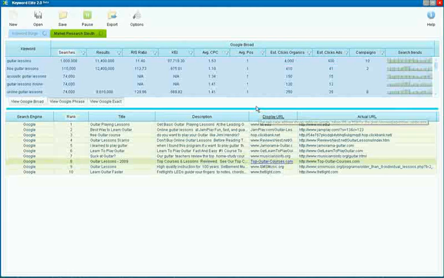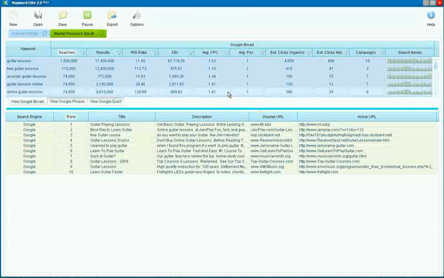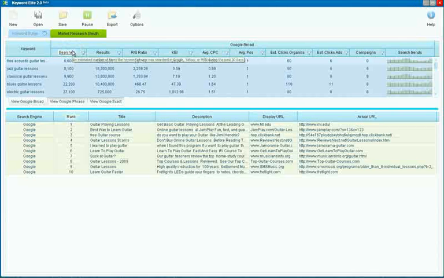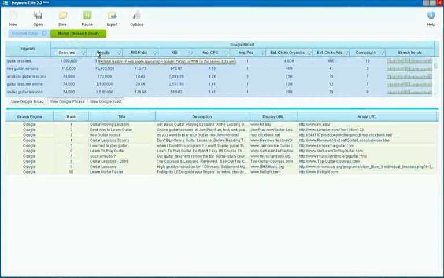And Keyword Elite goes to work getting these results for me. Notice it happens very, very quickly. And look at all the data that's populated instantly into Keyword Elite 2.0. Here are my keywords that I entered in, and I have sortable columns. I can sort by the number of searches, either lowest to highest or vice versa, by the number of results that show up within the searches. And by the way, if you hover over each of these column titles, you'll get a brief tooltip, an explanation of what that column title is.